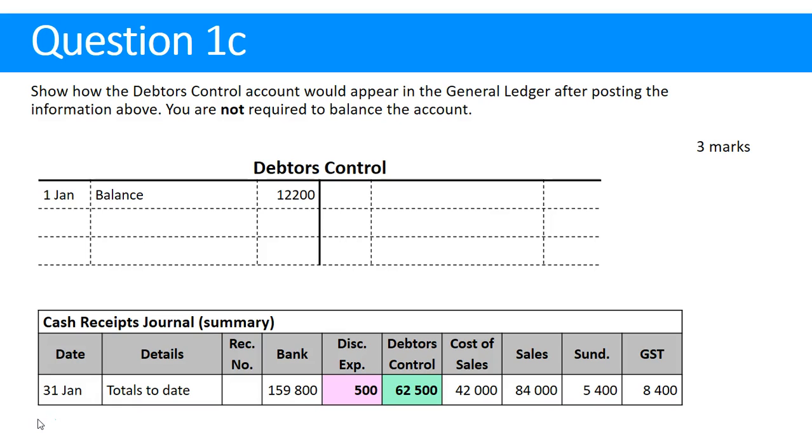Well, the journal actually makes it simpler than you probably think. It says that the total debtors have gone down $62,500, and that's obviously made up of bank money and also $500 of discount expense. So the trick here is to take it at face value: debtors control will go down $62,500, and we'll reference that as bank/discount expense. We could do that on separate lines, we'll talk about that at the end, but my advice would be to take the number as it is, debtors control $62,500, and note that there was a bank/discount expense impact.